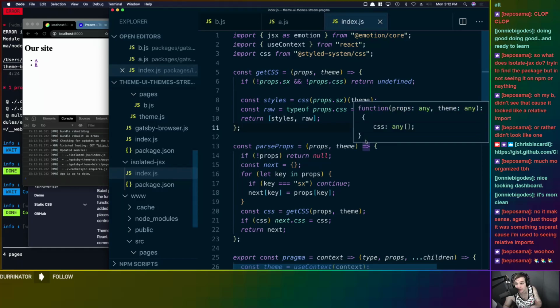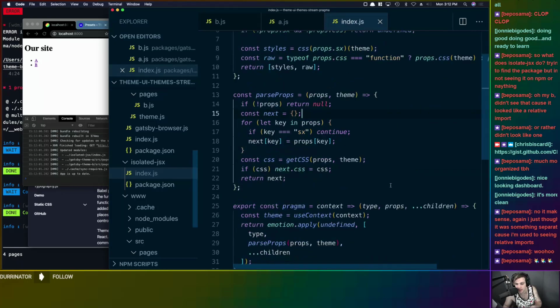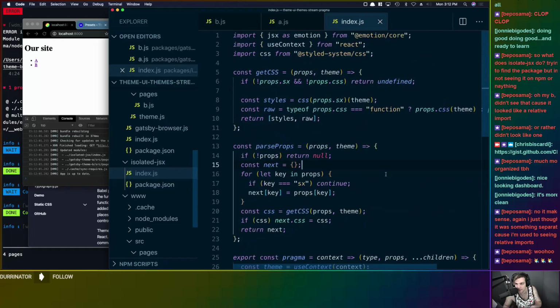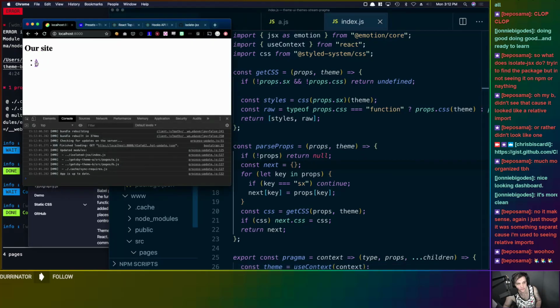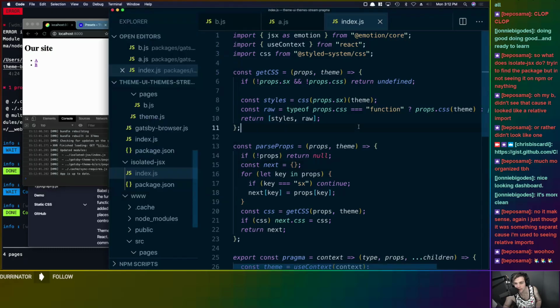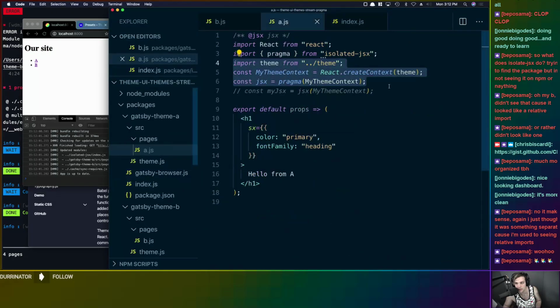But I'm super happy with this, because it didn't take very much to do that. For some reason, I thought it was going to be a lot more complicated. And then when I started talking about it on Friday, I was like, wait, this is going to be super easy. Yeah, so that's that. And the idea here is that your theme would export this stuff instead, and then anybody else that wanted to use it could. So somebody could pull it into their own site.